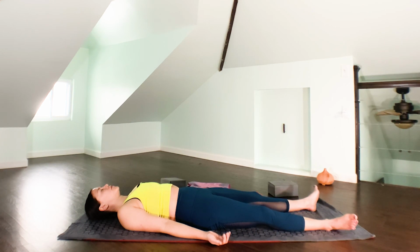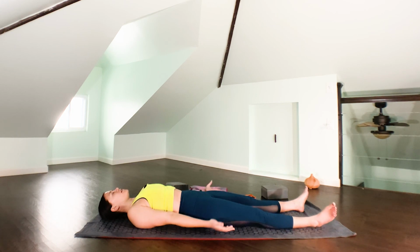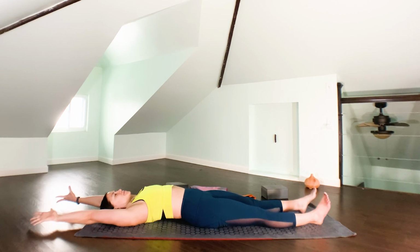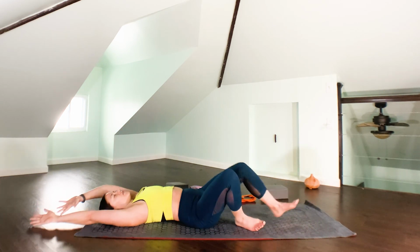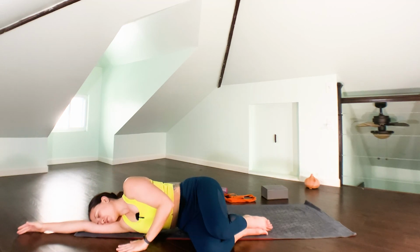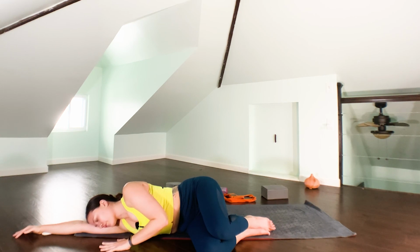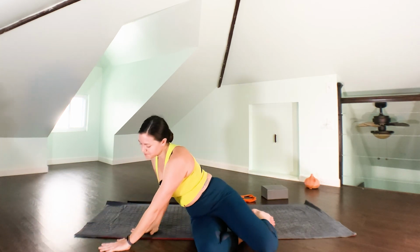Wiggle your fingers and your toes. Big inhale. Come back into the body. Stretch the arms overhead. Get a full body stretch. That feels good. Roll over to the right side. Fetal position. Cheek rests on the right arm. Push up through your palms. And come to a seated position just to seal our practice today.